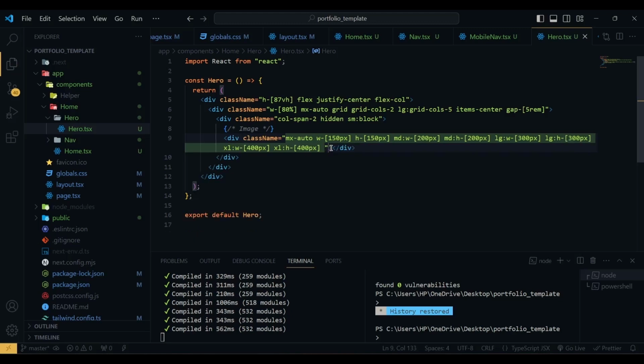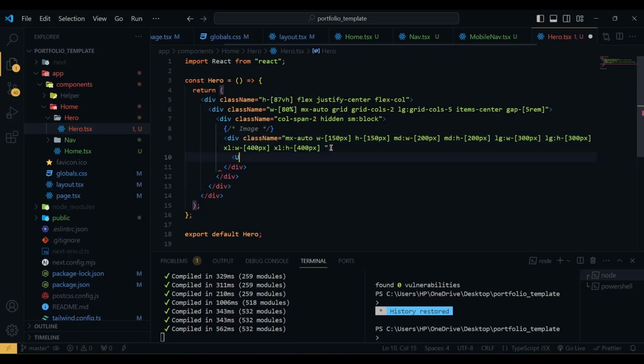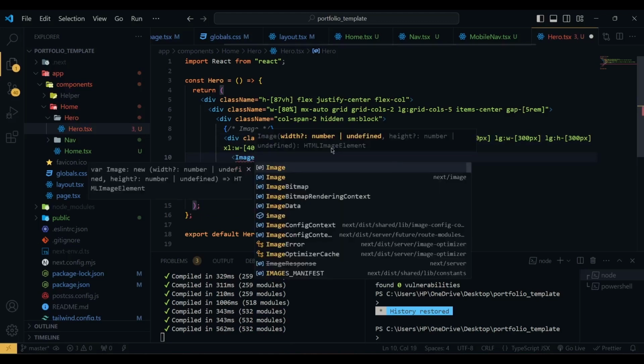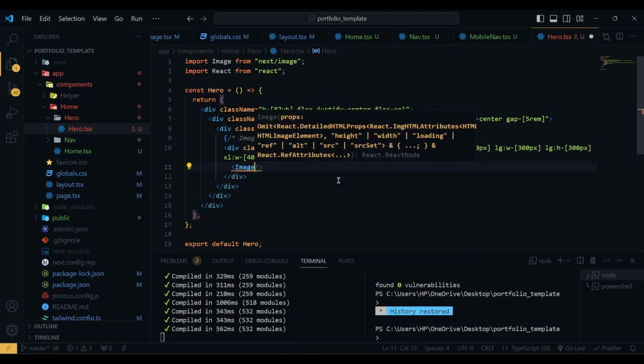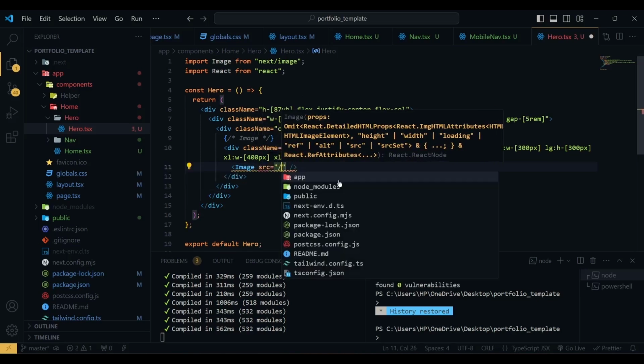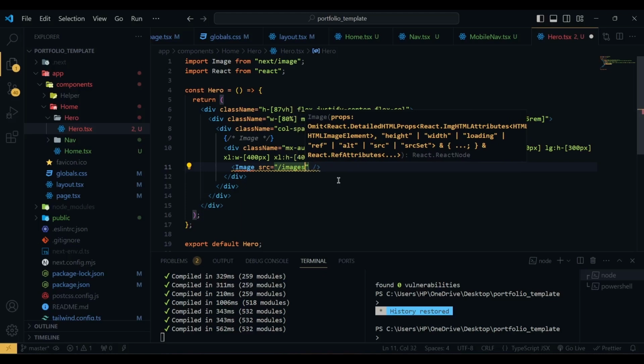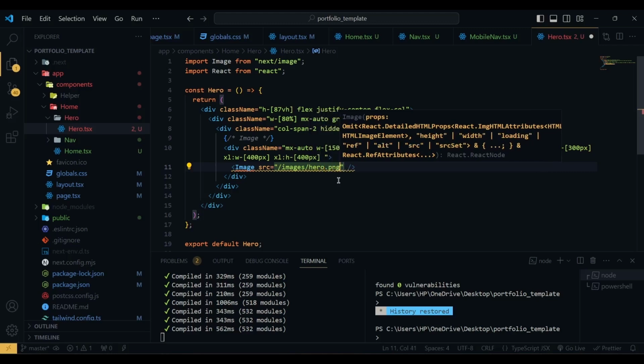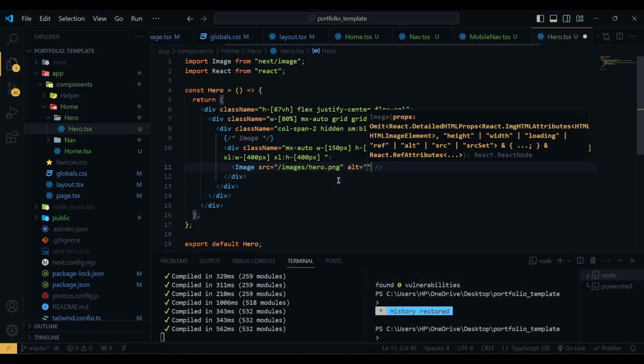And then inside this div we're going to use our Image component from next/image, and for the source we're going to use /images/hero.png, and for the alt tag I'm going to use the hero text.